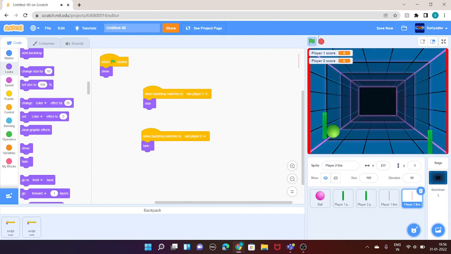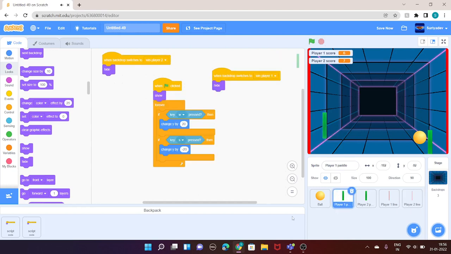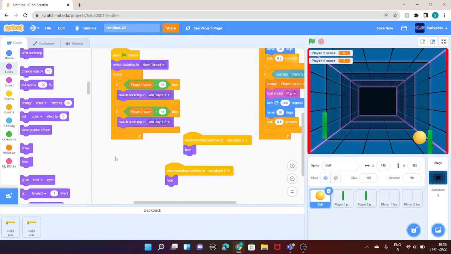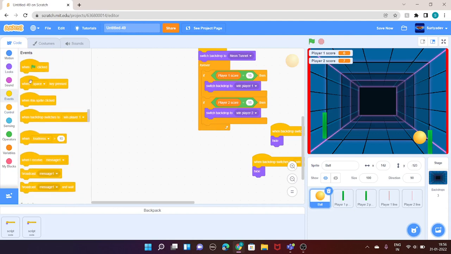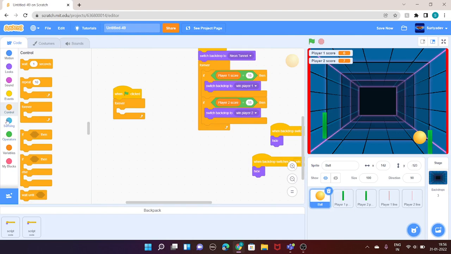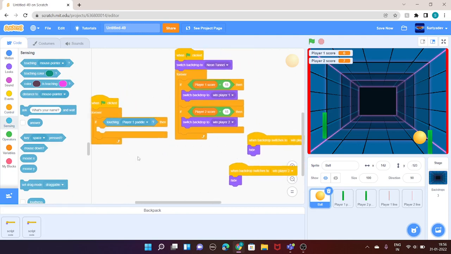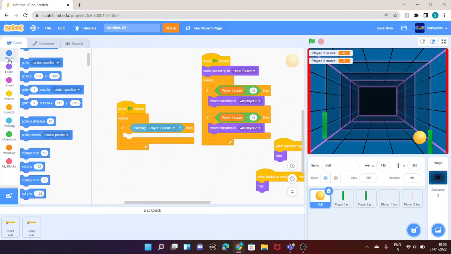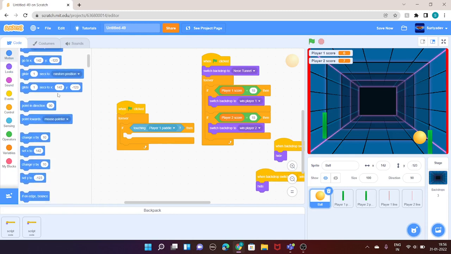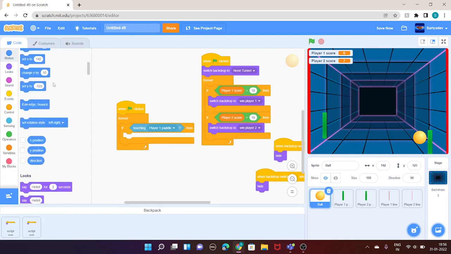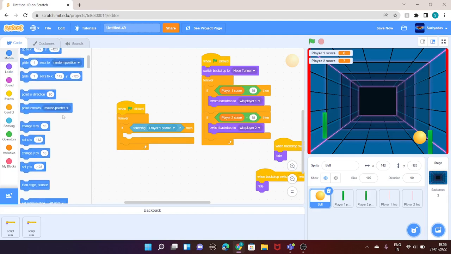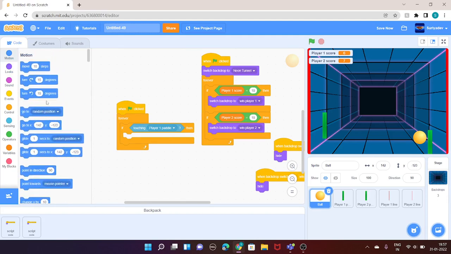Oh yeah, and I forgot to mention, we're gonna make it as if it touches. Let's get a when green flag clicked, forever, if touching player 1 paddle, I think we're just gonna make it move 10 steps.